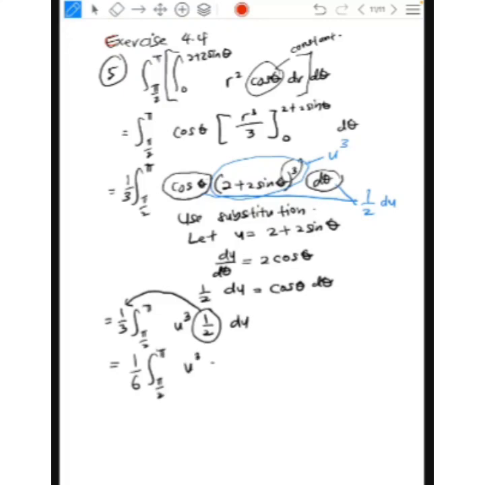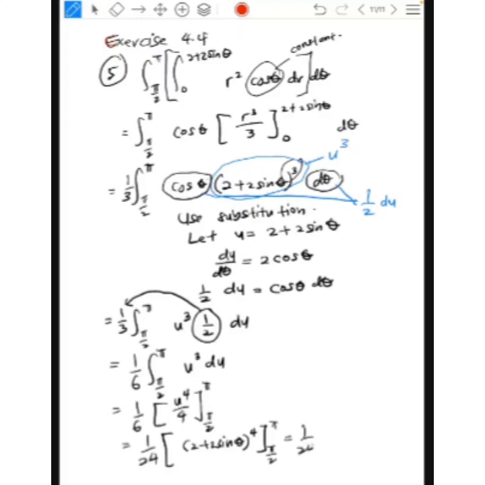Okay, and then you can integrate. Very easy to integrate u to the power of 3. It becomes u to the power of 4/4 kan? Then substitute pi/2 until pi. But then you don't substitute yet this, okay? Because the pi is for theta kan tadi kan? The limit pi/2 until pi is for theta. So you have to substitute back your u into theta, which is 2 plus 2 sin theta to the power of 4. Okay. Then baru dapatlah jawapan dia.